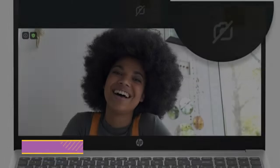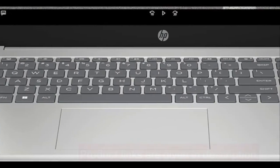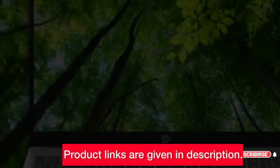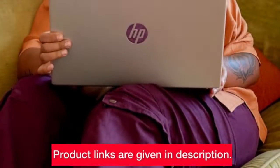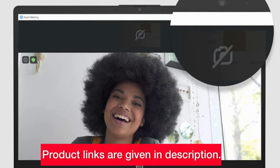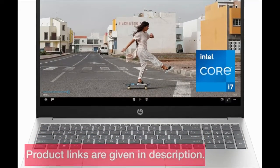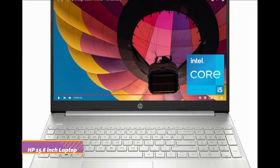Number two: the HP 15.6-inch laptop PC — a versatile machine that caters to various needs. Whether you're into content creation or simply need a reliable device, this might be the one. The 13th gen Intel Core i7, Intel Iris Xe graphics, and a vibrant Full HD display provide a fantastic user experience. HP also values your privacy with a camera shutter and noise reduction in the dual microphones. It's EPEAT Gold certified.